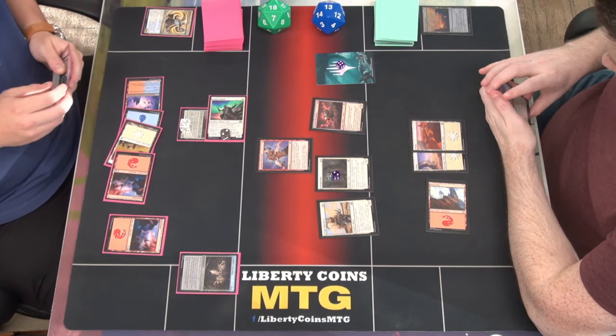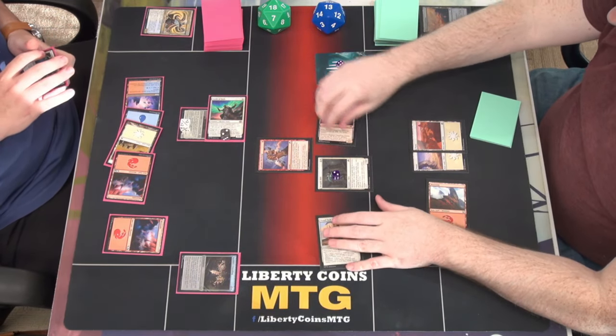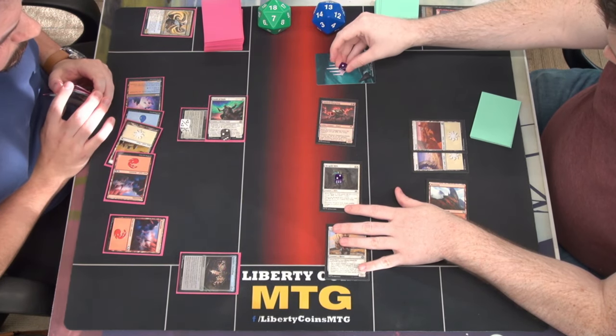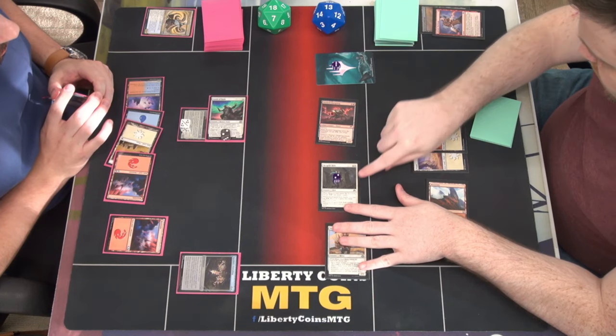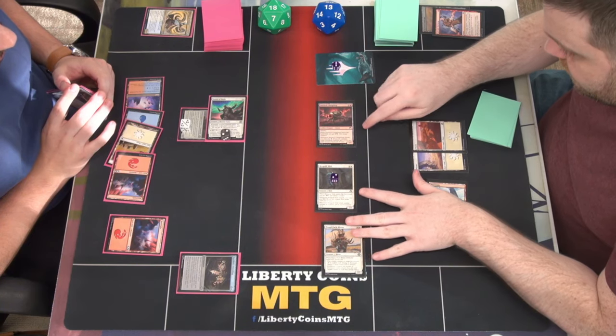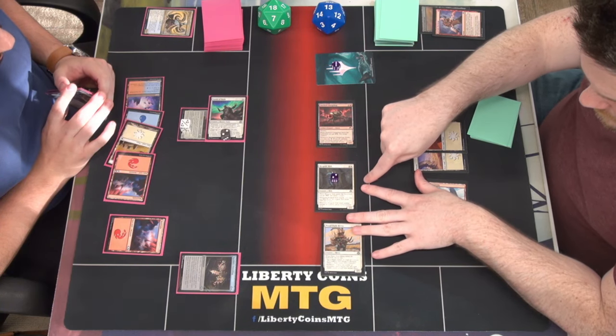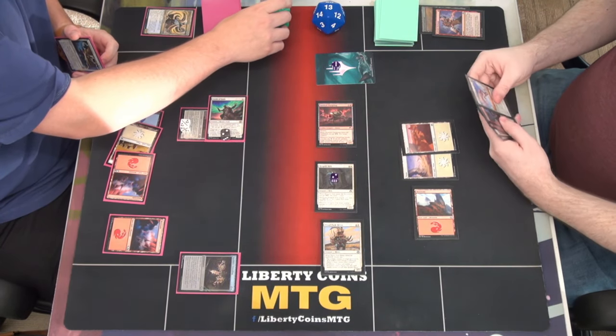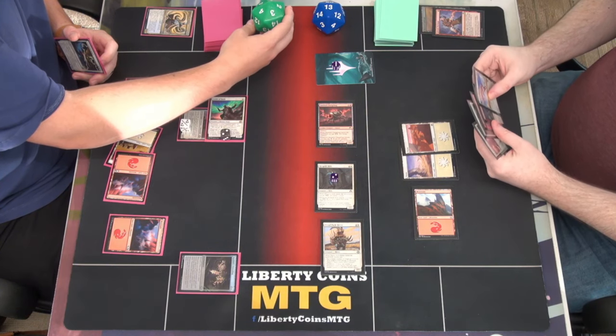It gets you for 1 damage. Faster. Swing with the team. How much total? Trigger 3. And this will get +1/+0 and menace until end of turn. So 1, 5, 6, 9. 9? I gotta take, so I go down to 9.